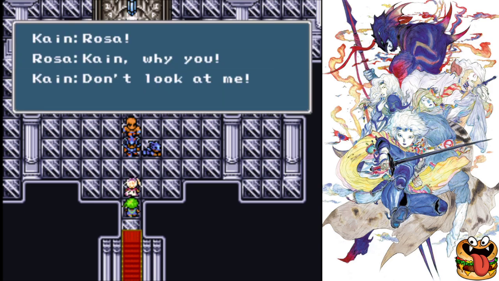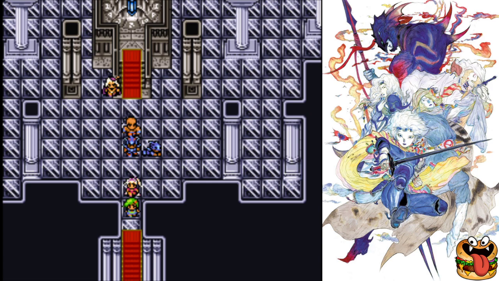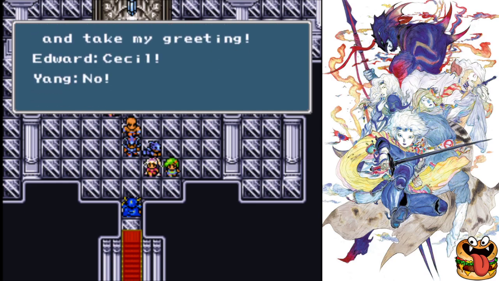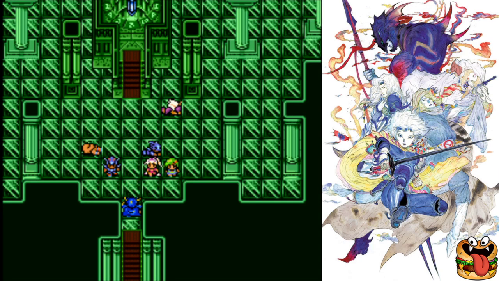Let's all gang up and knock Kain down. Kain, why you? Don't look at me! Why so upset, Kain? You gave Golbez your Alucard voice? Yeah. Glad to see you. And take my greeting. Ah! Lightning bolt!